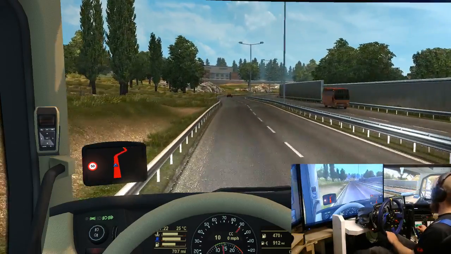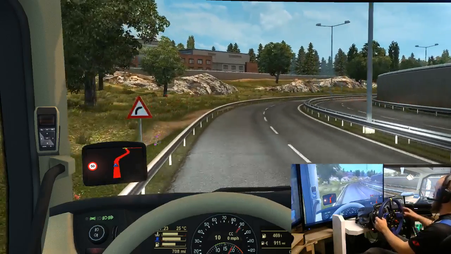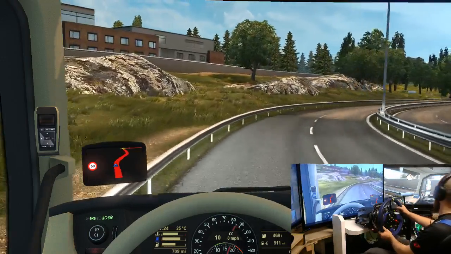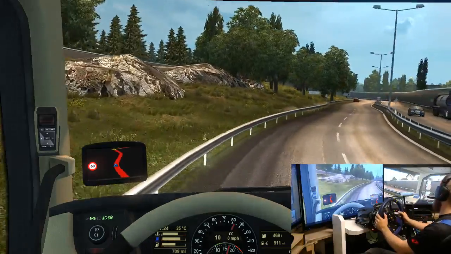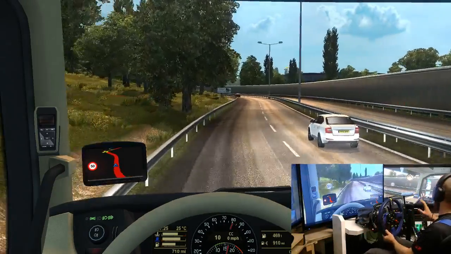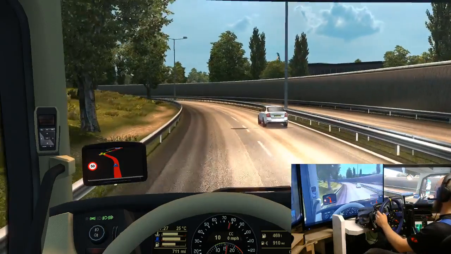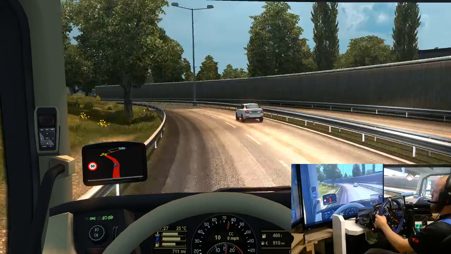Again, if people would rather see me using the shifter and all that, I can put the webcam on the other side, but obviously the main part of the triple screens is the fact that you can see out the dashboard way. That's the main point of view, so I thought, well, I'll show you that side.